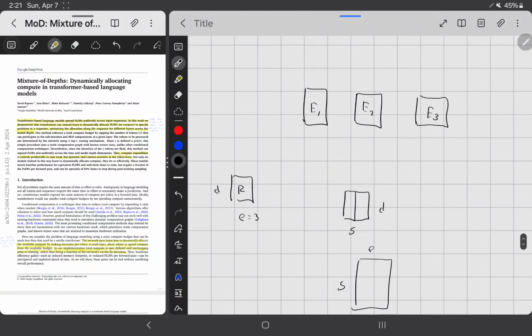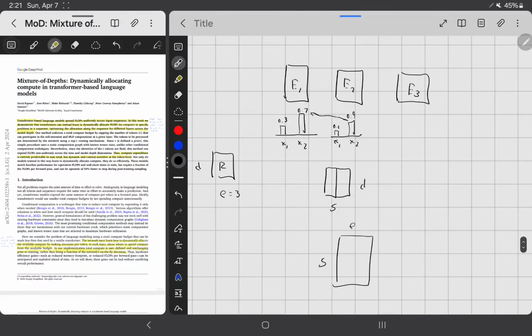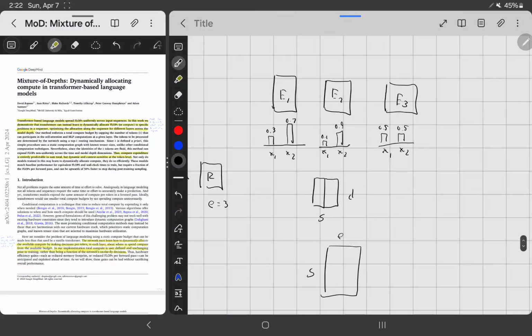Same transformation. So in this case, each expert looks at every token. It would look at x1 and x2, and it basically says how much does that expert want that token. So maybe it wants token 1, 0.3, token 2, 0.7. Expert 2 wants token 1, maybe 0.1, and 0.9, definitely not to scale. And expert 3, perhaps 0.5 and 0.5, and we could just choose the first one. Now, I won't draw it like that. I'll draw it like 0.8 and 0.2.